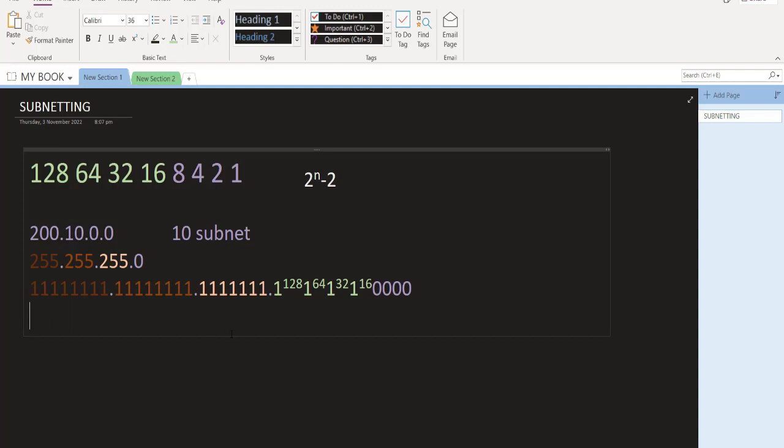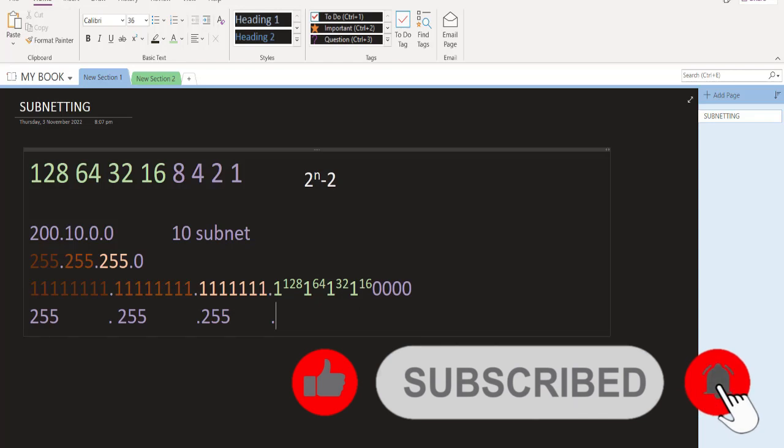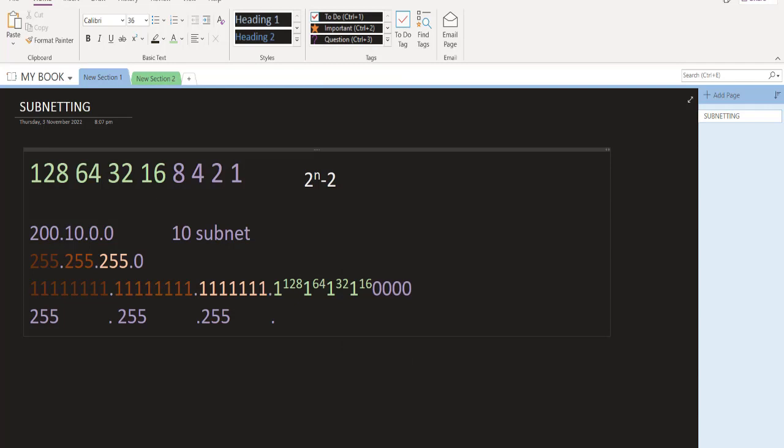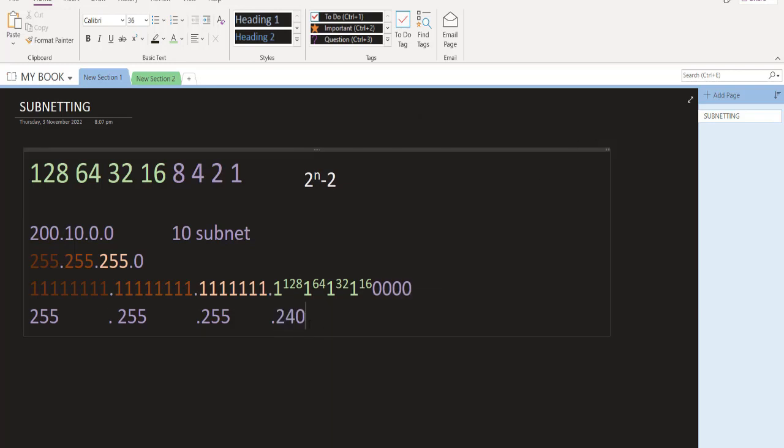Now I need to find my new subnet mask, right? You know that these ones are 255, 255, so I'm going to write 255.255.255, and now to get my new subnet mask, I need to add 128, 64, 32, and 16, right? So let me do that quick. Sorry, with my calculator, I'll move quicker. 128 plus 64 plus 32 plus 16. Okay, that's 240, right? So my new subnet mask is 240.